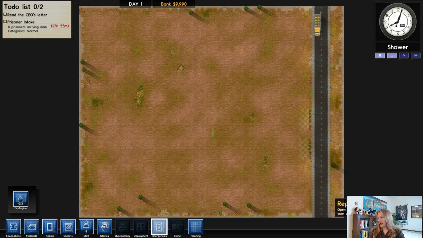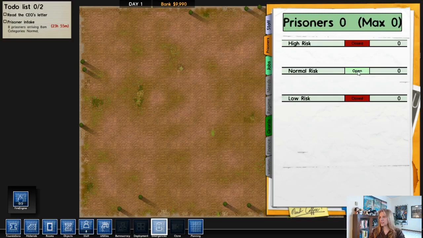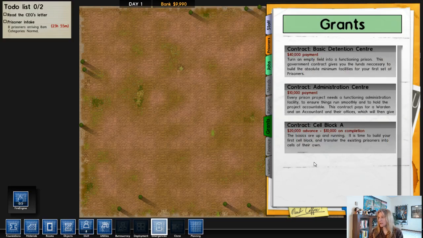And then down here on reports, let's see what we have. Staff. So right now we have 8 workers. That's it. We have no prisoners. We've closed this. This is open for normal risk. Oh, so we could go to low risk prisoners. Okay. So we could make like a Martha Stewart kind of prison. Jobs. Don't know what that's going to be. Needs a psychologist regime. We need a warden. Grants. Okay, like this idea.